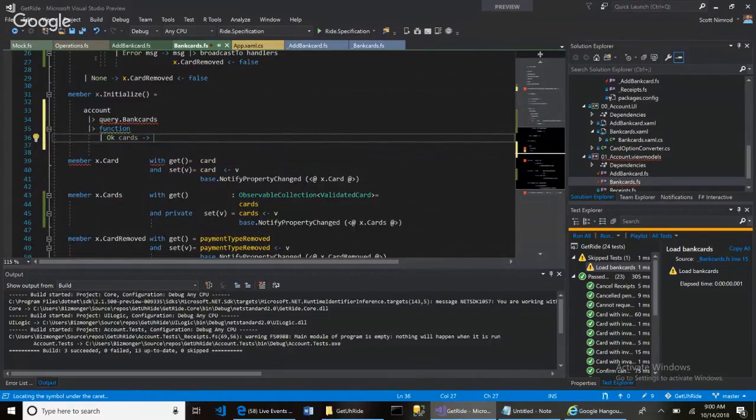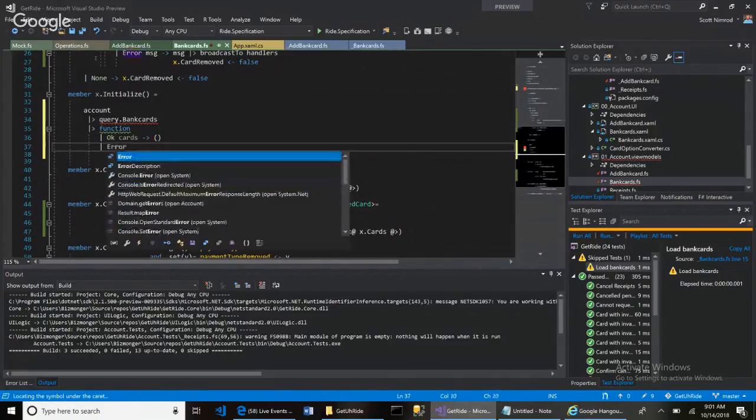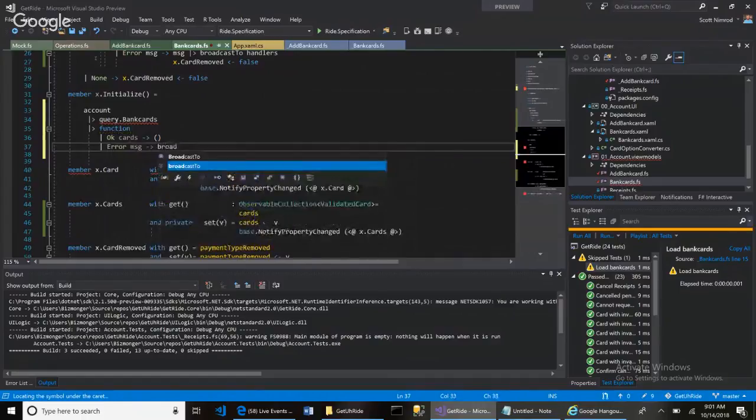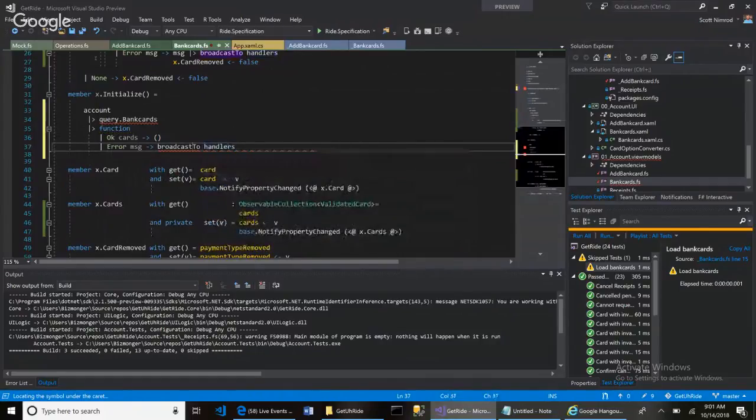And I don't know, it'll do something. And then you have error, right? And that'll be message. And that'll do something too, and broadcast to handlers. What? Broadcast what? Broadcast this message to handlers. Okay. And so that's the way it'll probably look.